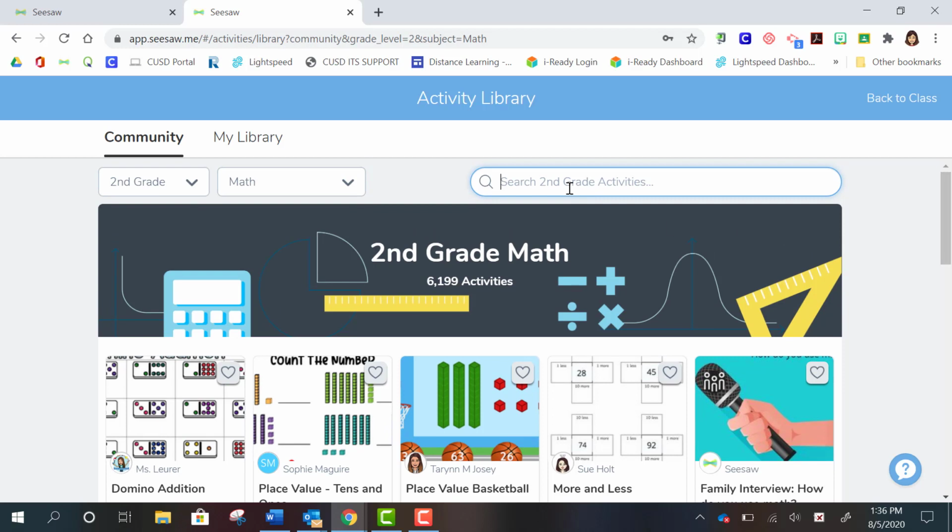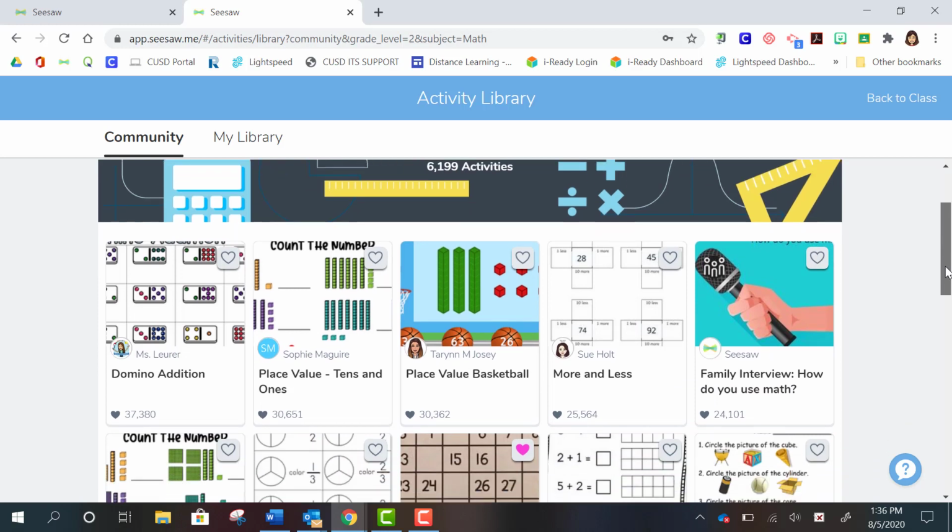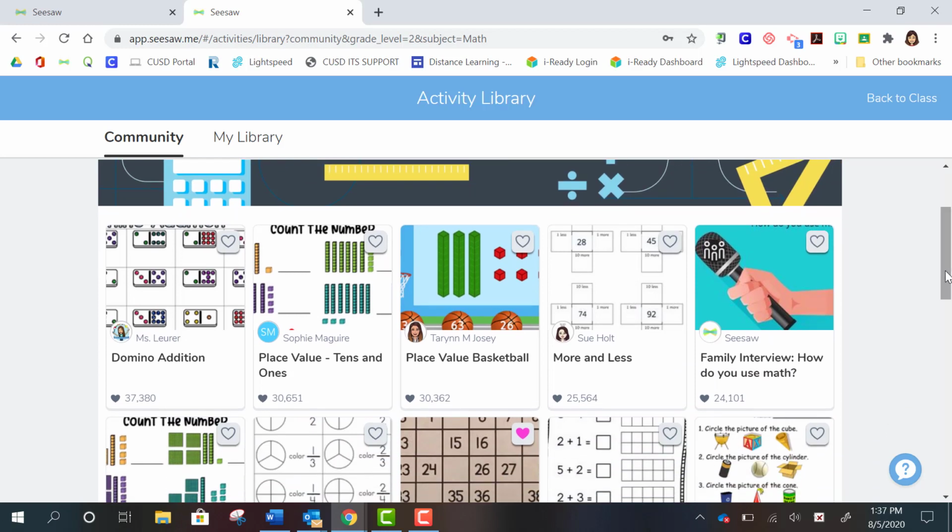If you're specifically working on something like fact families, you can search for that here, and it's going to filter through the second grade math lessons and look for those types of lessons for you. I am just kind of shooting from the hip here. I didn't come looking for anything specific because I just wanted to show you how fun this is, that teachers love to share our things. We can see that through all of these fun lessons here in the activity library.